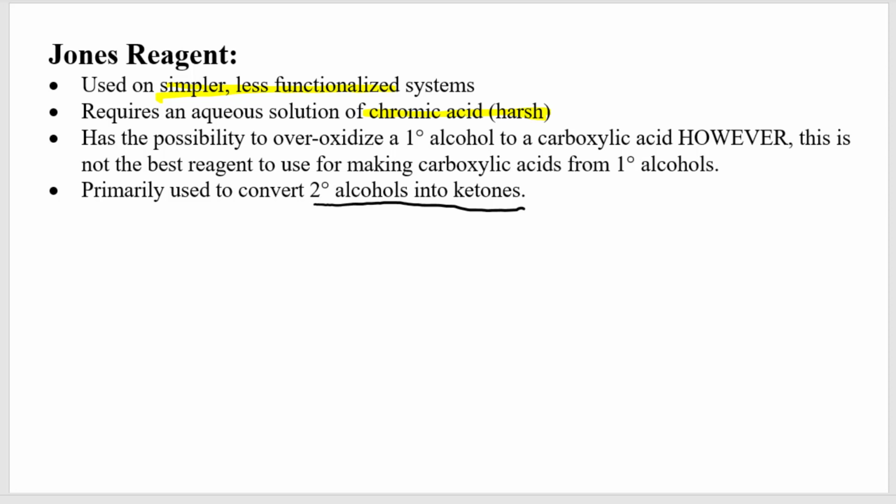Let's review the mechanism for a Jones reagent so that we can understand the flow mechanistically, because we're going to see a general trend for oxidation. Let's start with a very simple primary alcohol. Now, chromic acid, I'll draw this up above. Looks like sulfuric acid, but with chromium in the middle instead of a sulfur.